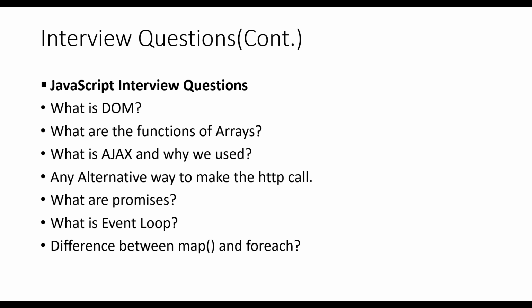And then he asked me what the event loop is. The event loop is, again, used in asynchronous operations in JavaScript. If I'm implementing some lines of asynchronous JavaScript code, the control of my program will not wait for 2 or 3 seconds if I'm writing code inside setTimeout. So our program execution control won't wait for those 2 or 3 seconds, and it directly jumps to the next line.